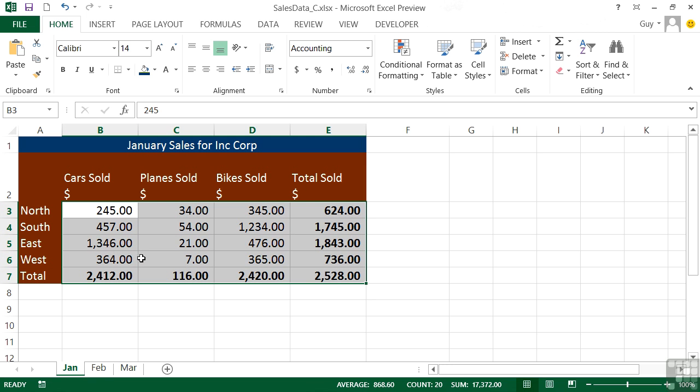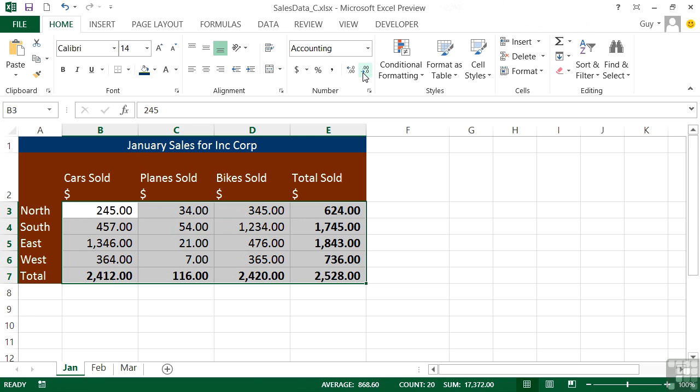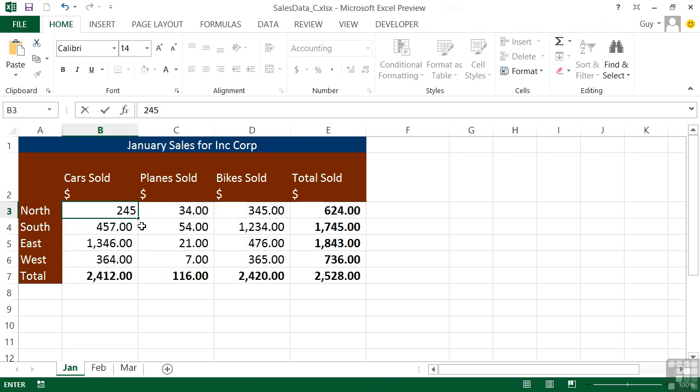But at the 1000 mark, once you reach 1000, you get a comma. So again, when you reach 1,000,000, you would have a comma at the 1,000,000 mark. We then have 2 other little shortcut icons here, one for increasing the number of decimal places and one for decreasing the number of decimal places. Now, if you have values in your decimal places, that will then start to round those values. So for example, if we replaced our 245 with 245.6749, you can see that it gets rounded to 245.67, but we can increase the decimal places and we get 675, increase again and we get 6749.